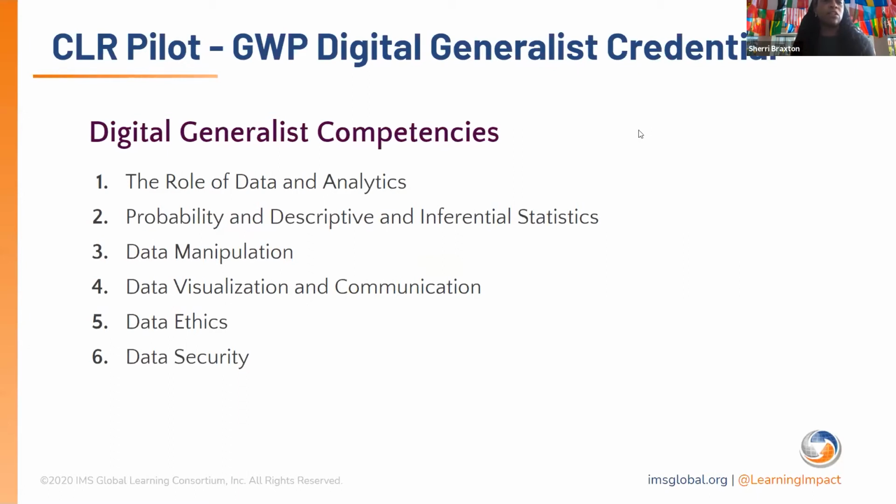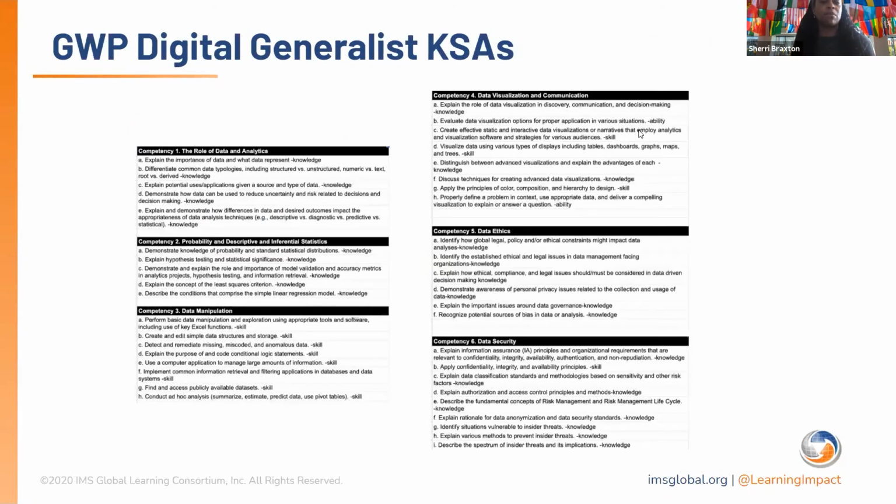So next slide. As we looked at the skills that the employers identified, a learning framework was developed, and we call those the KSAs, the knowledge, skills, and abilities needed to perform as a digital generalist. And these are pretty lower level in Bloom's taxonomy, right? It's just to make sure students have an understanding, can do some simple data manipulation, and can work within those companies effectively. And so next slide.